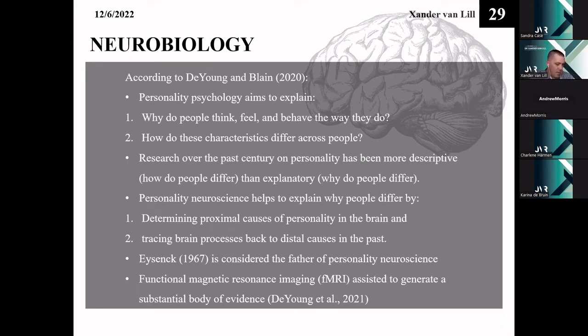But before we get to that, I think it was so aptly put by Dr. Colin de Jong and his colleague Blaine. He said that traditionally, personality psychology has aimed to explain why people think, feel, and behave the way they do. That's important, also because individual differences have implications in clinical, industrial, educational, and forensic fields, very different applied fields in psychology. We also have to understand how these characteristics differ across people in order to make predictions about their behavior in the future.